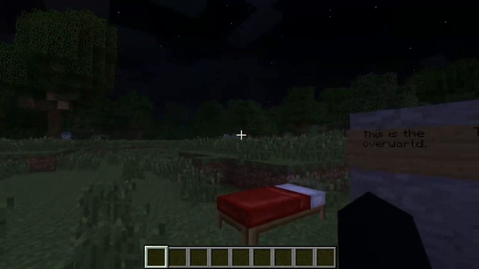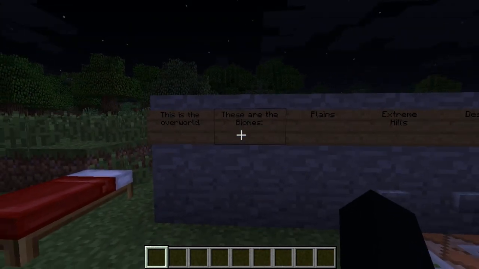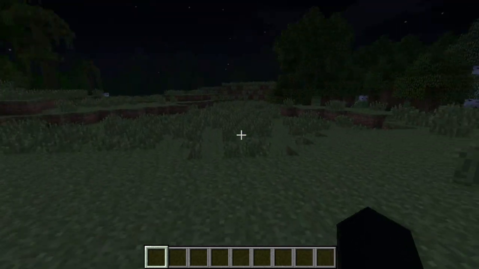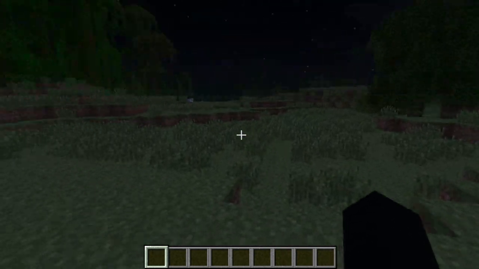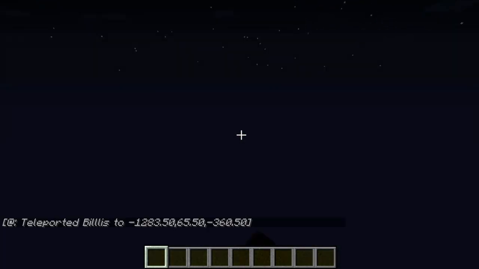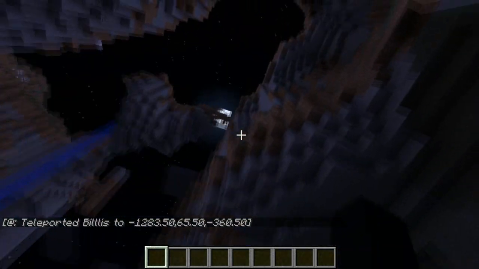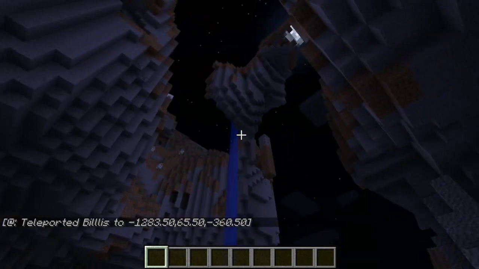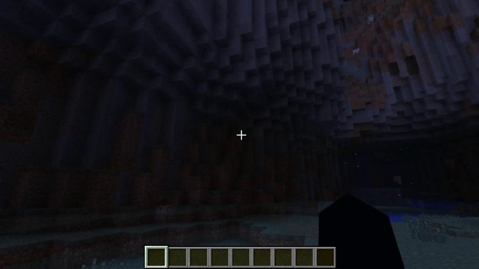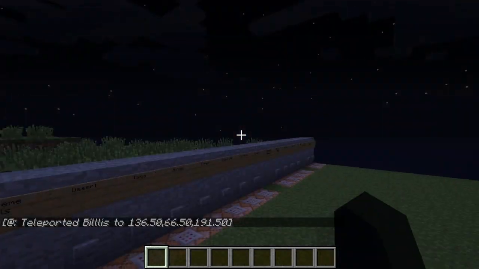Obviously this is the overworld where we're at right now, and in the overworld there are many biomes. So these are the biomes. The plains biome, which is what we are in right now, just this flat area with grass and stuff like that. Now we have the extreme hills biome. As you can see, it's these crazy mountain biomes that usually are pretty glitchy with random floating parts, and it's just a really awesome biome. So that's the extreme hills biome.